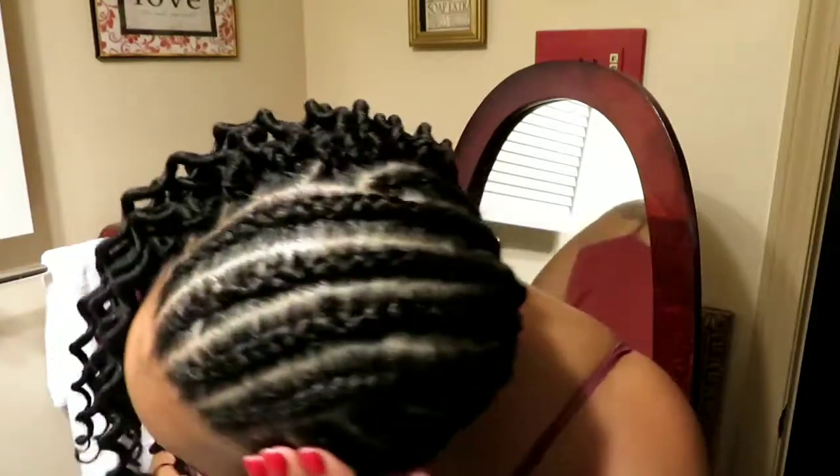Right now, I'm just going to show you guys the braid pattern, which consists of 4 braids down the middle and 4 to 5 braids going down the side.